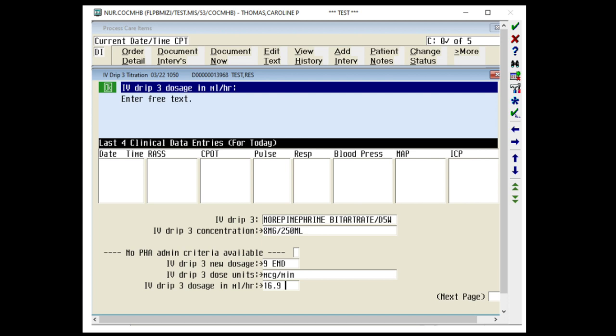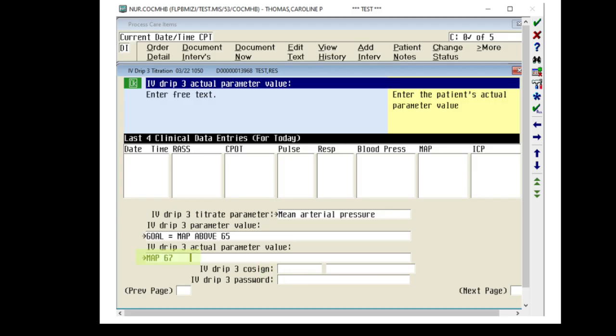Hopefully, your patient has stabilized by now. However, if needed, you can start another 4-hour block charting segment. So as you see here, we placed our dose that we ended the 4-hour block charting interval, and we typed the word end. So we ended our 4-hour block interval at 9 micrograms per minute, at 16.9 mLs, and our MAP was 67, which is above 65, and that indicates that at that time we don't have to titrate anymore, of course, unless the MAP changes. If the MAP changes, we can either start another 4-hour block interval of charting or simply follow the order and document the titration changes as needed, as long as you follow the original order.